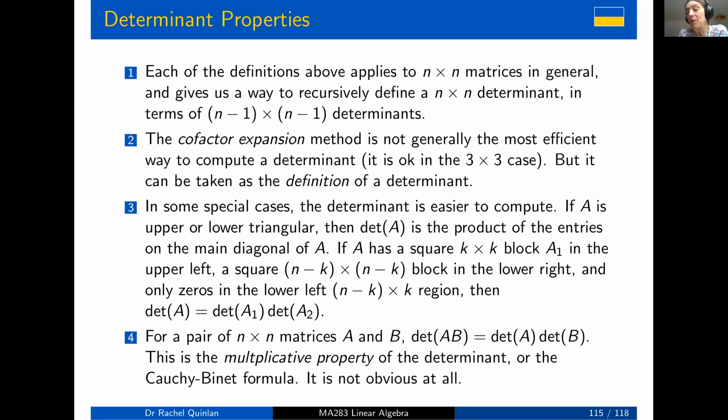then that's an example of a matrix which is both upper and lower triangular. And again, its determinant is just the product of its entries on the main diagonal. So the matrix is invertible in that case if it has no zeros on its main diagonal.